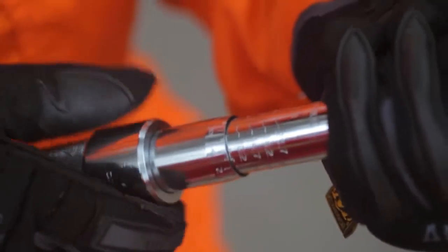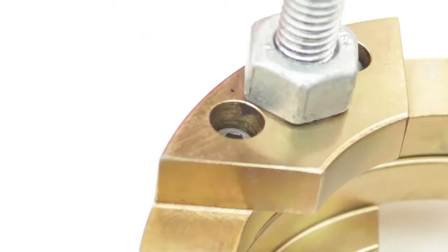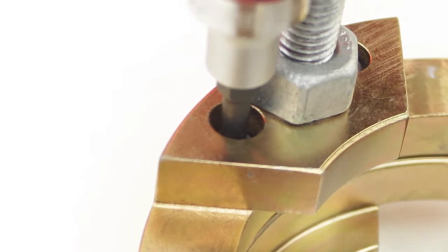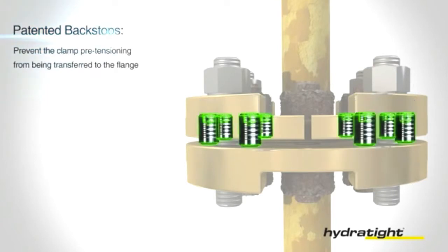After we have tightened the MoreSafe, we will apply an initial torque load to the clamp. Now that the initial torque has been applied, we will deploy the backstops. Tightening the backstops to the design value, we proceed in a crisscross pattern. The backstop is a patented feature that ensures the bolt clamp load, when fully applied, does not transfer to the flange gasket.